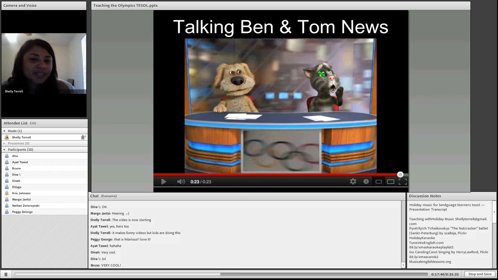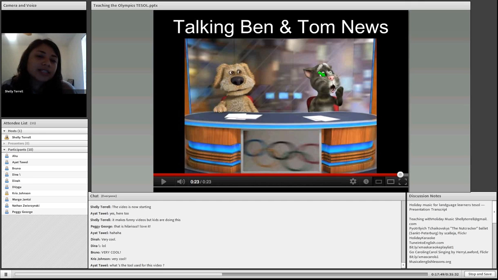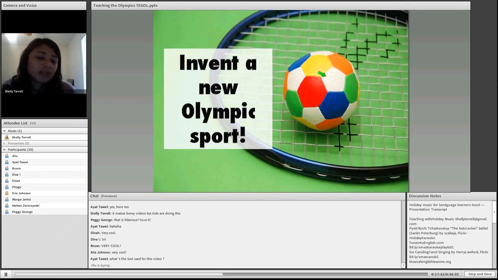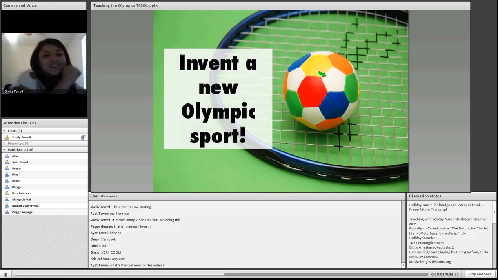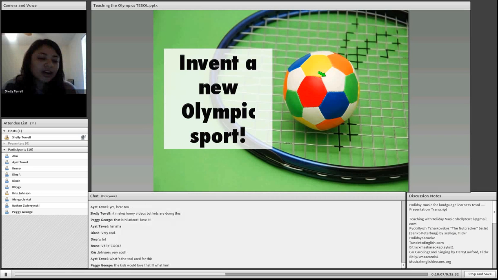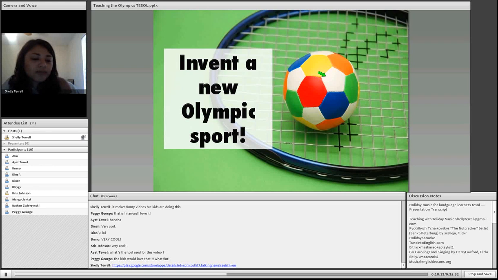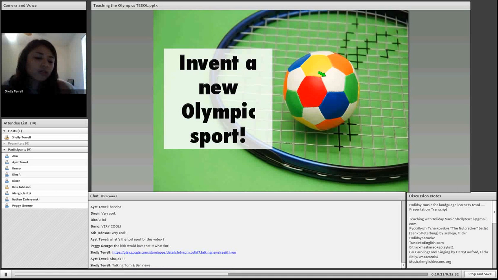It's a free app, so if you're able to use an iPad or an Android tablet, or if you just have a phone, you can do it with that as well. There are sites like GoAnimate, you can do it through GoAnimate as well. But the great thing is that they're able to incorporate their own videos, so they can have one of the other students do an instant replay in slow motion, and they can make a whole entire cool thing for that. This is actually a free app. You can find it here, or if you go to your iPad, iPod, iPhone, look up Talking Tom and Ben News, and you'll find this as well.